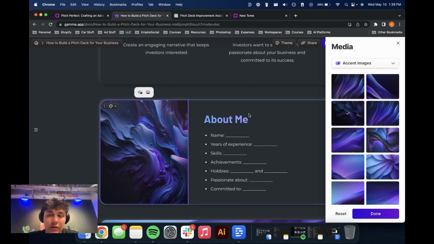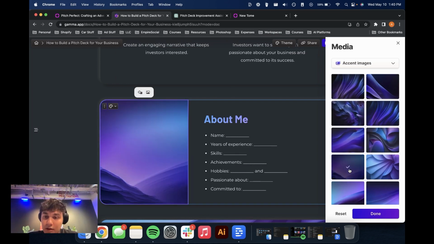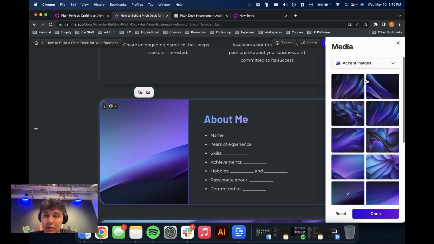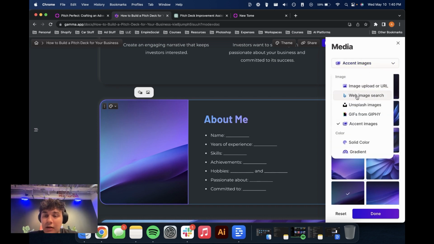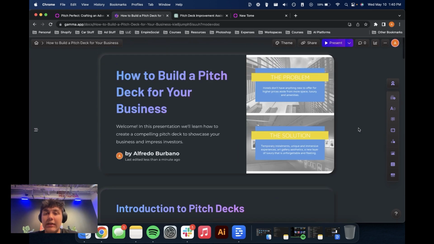And now, while they are not AI generated, swap out the accent images if you want a different look. Or go down here and select the source. So this is pretty cool because you can get AI to generate a pitch deck for you and then go in and revise it within the actual platform itself.